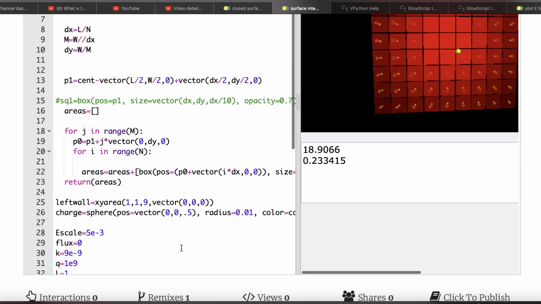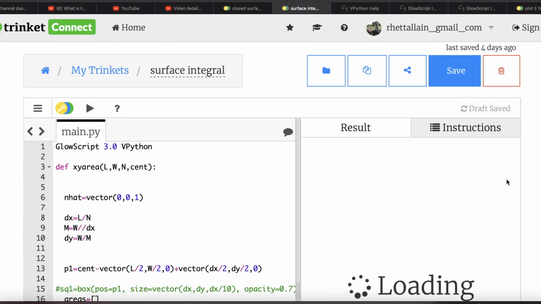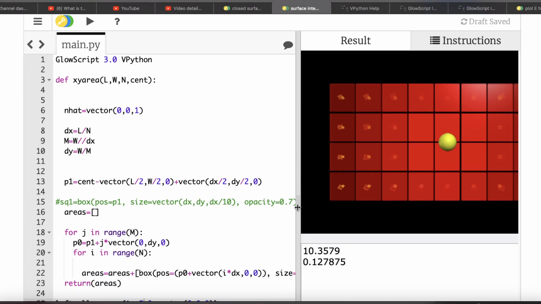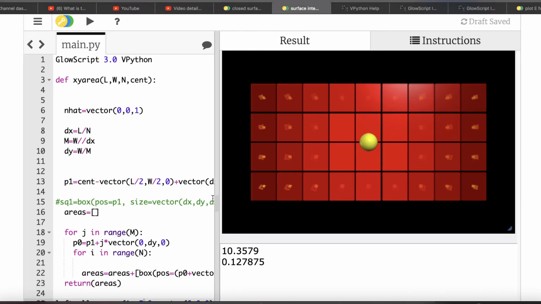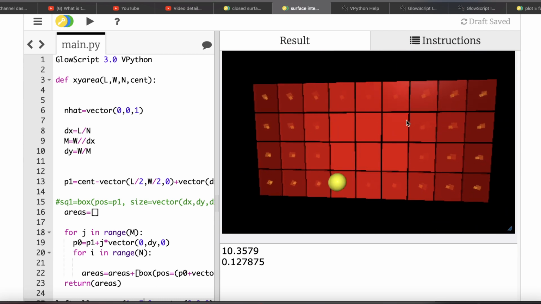Okay, so let's change some things just to see how this works. Let's change this to 0.5. So now it's not going to be a square. And you see it still works. One of the things that doesn't work is that the opacity scale is messed up, right? Because now I have, no, this one actually is okay, because that depends on the size of the box. It's about the same size. I can move the center.